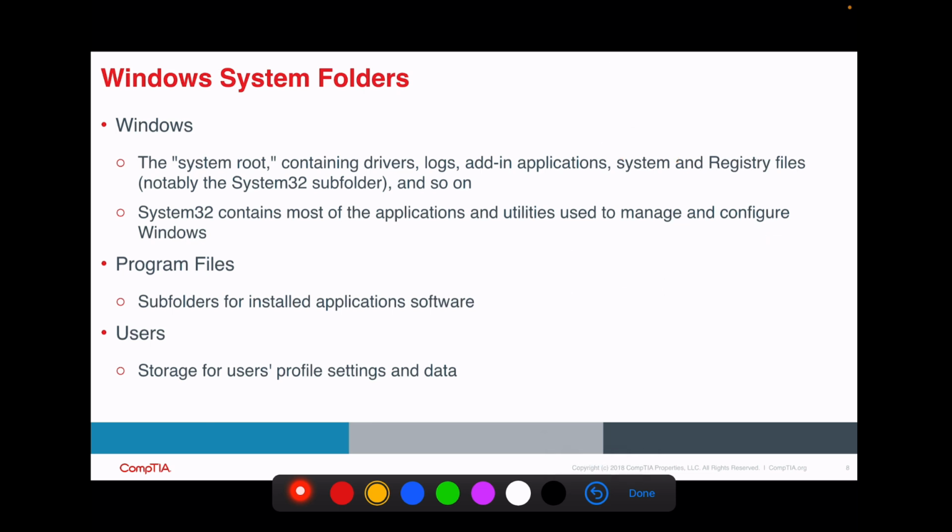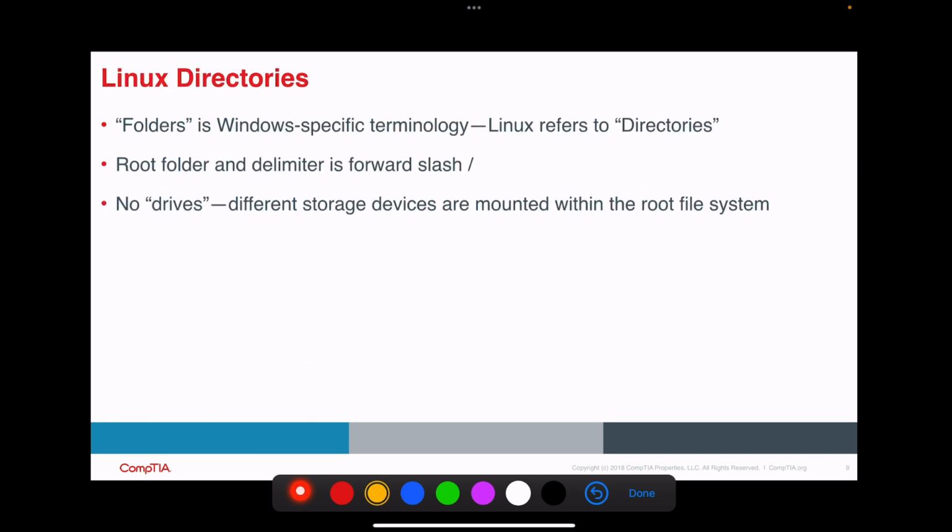Okay, so hopefully that makes sense, and we'll get more in depth with that as we progress through the different modules. So for this slide, Windows saves everything in the System32 or in the Windows folder. Program files, that's going to be where all of our applications like Word, Excel, PowerPoint, Chrome, all of those things, that's where they live. And then we have our users, which is where all your stuff lives. So all your pictures, music, movies, stuff like that.